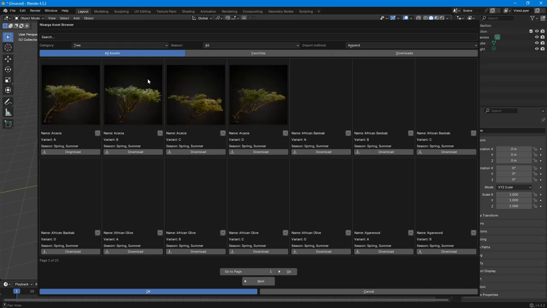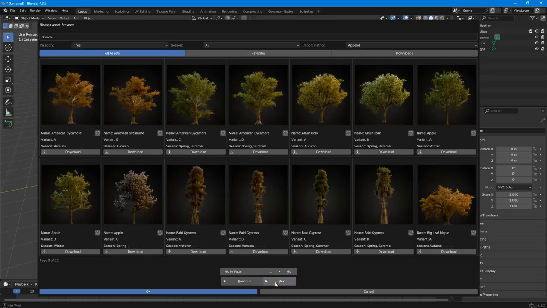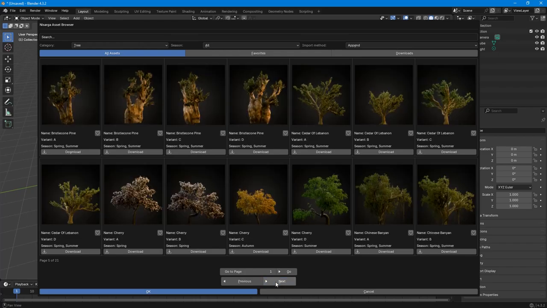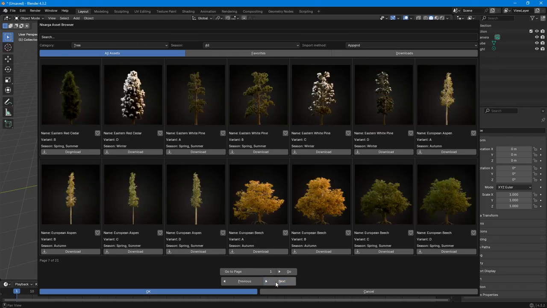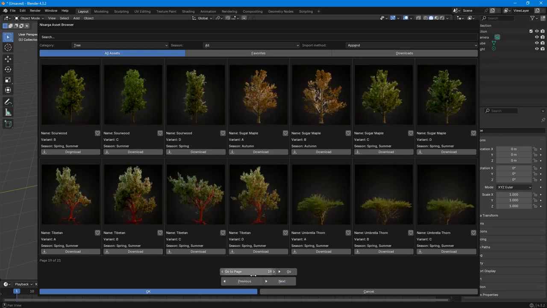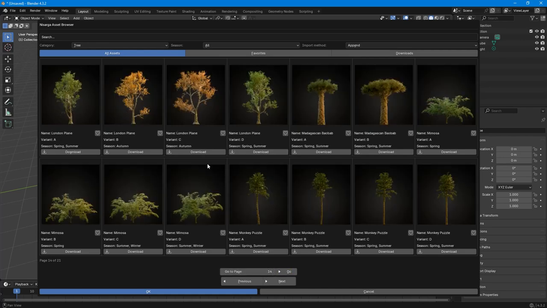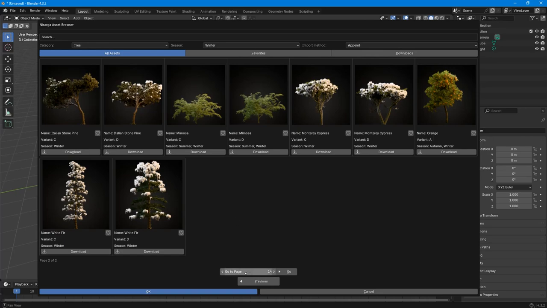Now let's talk about what makes Nisarga actually useful inside Blender. With on-demand downloads, you no longer need to store the entire library on your computer. Just pick the assets you need and download them directly inside Blender. The new Paginated Asset Browser makes browsing a lot smoother. Instead of endlessly scrolling, you can now navigate through pages using Next and Previous buttons, or just enter a page number to jump directly.